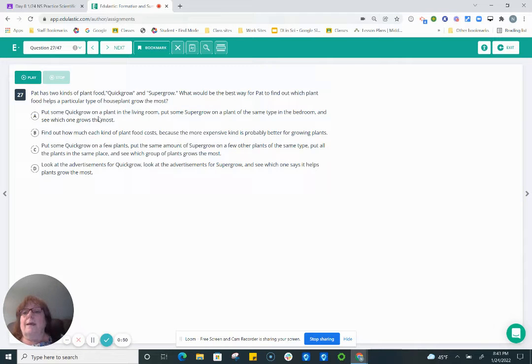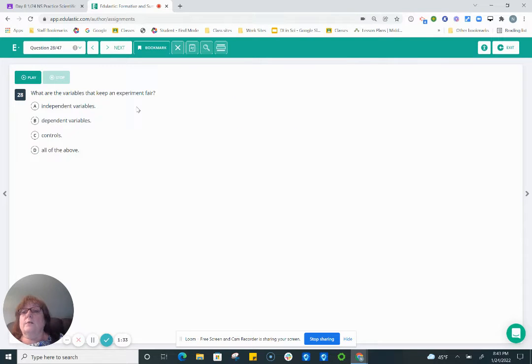Okay, you don't want A because it could be two different types of environments, and one room may not even have windows where it would get any sunlight. You don't want to base productivity on cost. C is going to be your best bet because you're putting both kinds of fertilizer on a number of plants, but you're keeping them in the same place to make sure they get the same amount of sunlight. They'll be in the same temperature. And then we all know what people can do for false advertisement. So C is your better answer here.